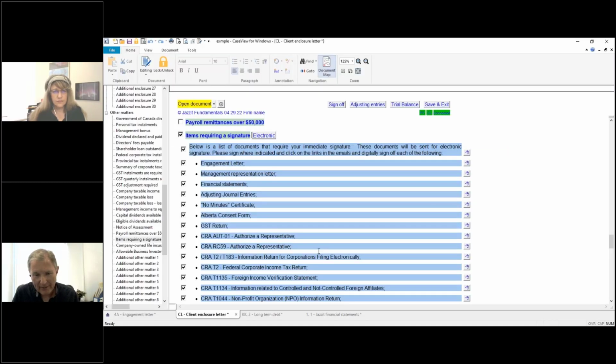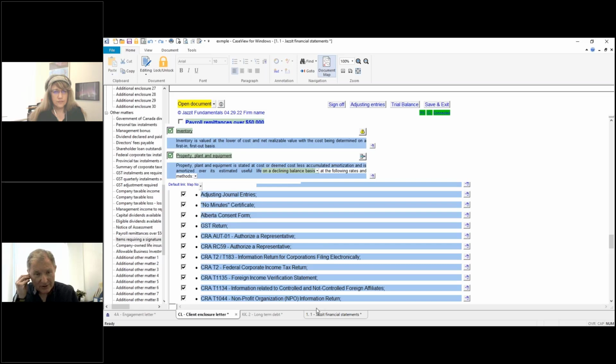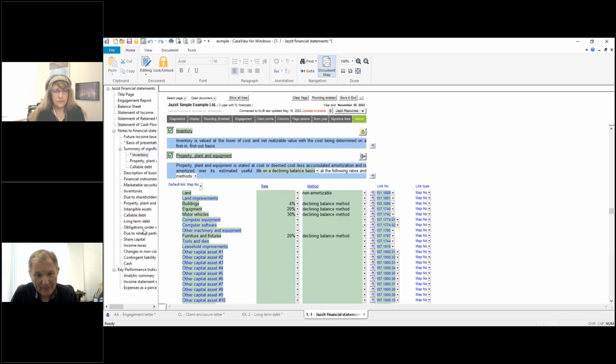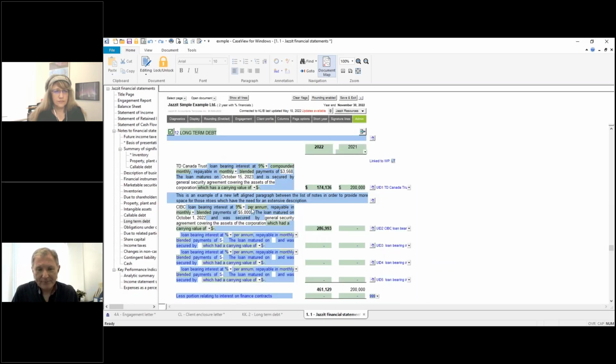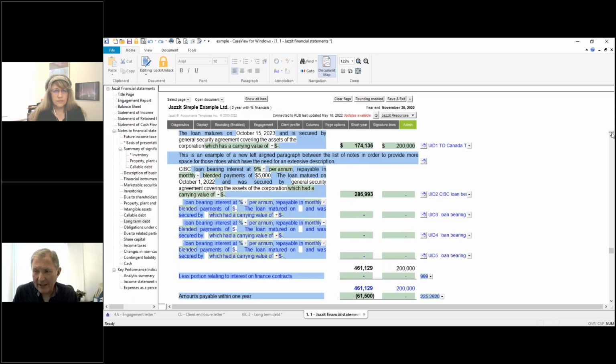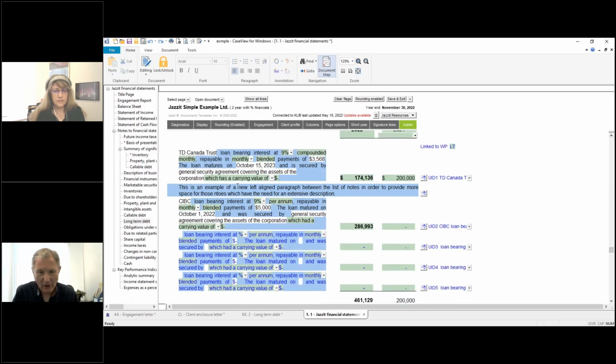I'm just gonna go back into my statements, and I'm gonna go down to the long-term debt note, okay? And you'll notice here that there's a paragraph below the first loan, which I can type as much as I like. It'll just keep on wrapping. So if we have notes or loans with a lot of detail, we can add in these paragraphs and use them to put in as much detail as we want.